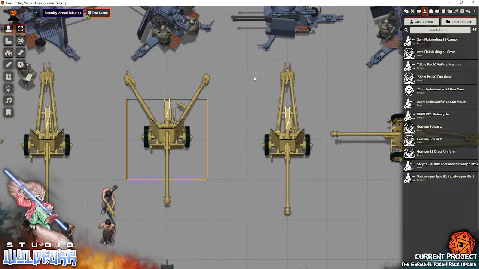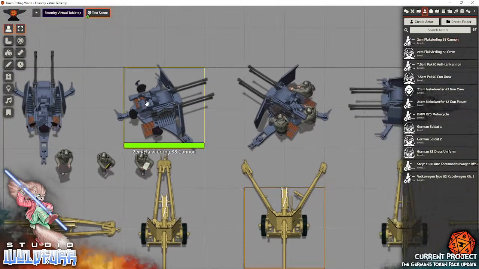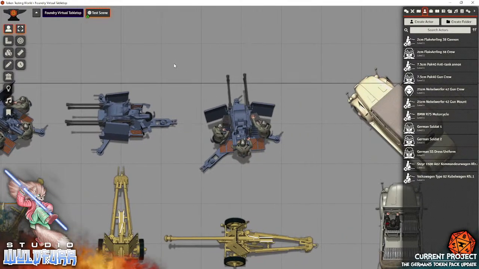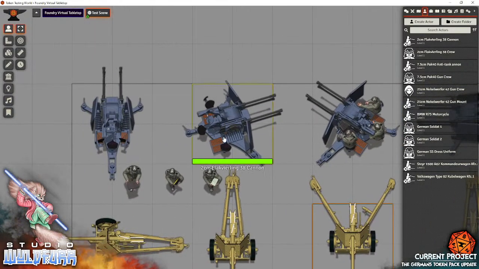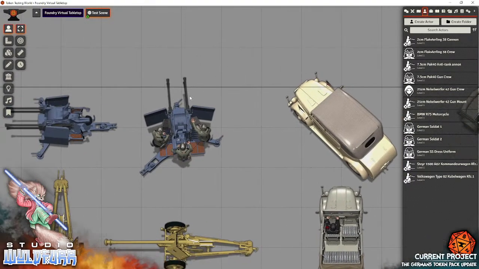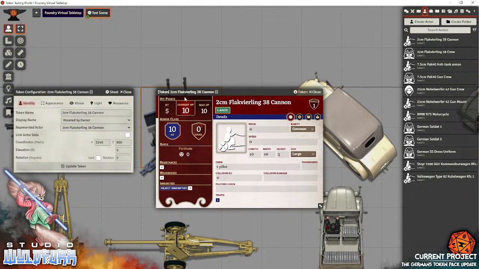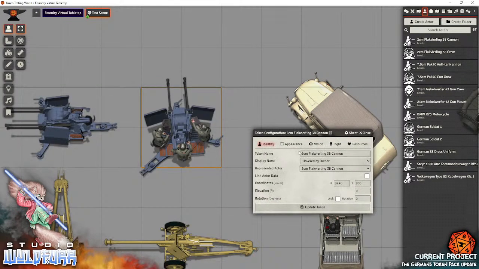So I'll start up here at the top. The first item on the list is a Flak 38 cannon. Now it comes in a number of different poses. So there's folded up, there's with the crew, there's uncrewed. There's also versions of it where it's just the carriage. So what I'll do is I'll go and I'll change this one. Now I'm using the Pathfinder rule set at the moment, but you could import this into a different rule set if you like.